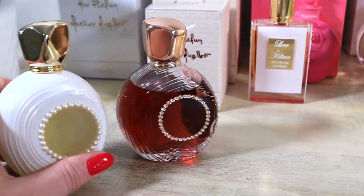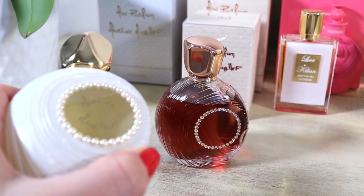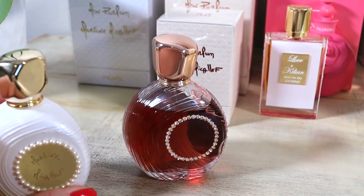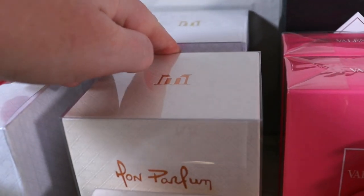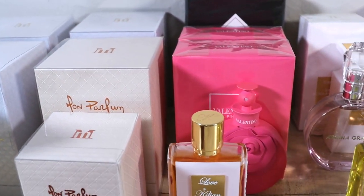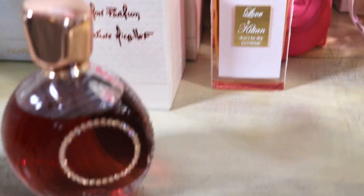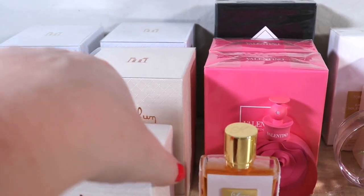So I bought so many. I have this practically full bottle — there's a little bit of a dent but not too much — and then three bottles of Mon Parfum Pearl total, with two unopened. For Mon Parfum Crystal, I have one 100ml bottle and one 30ml that was a gift with purchase from back in May.